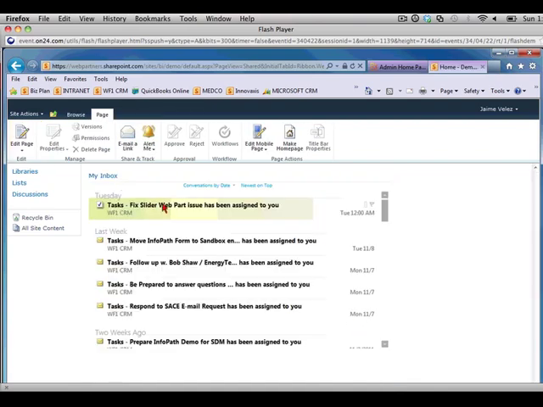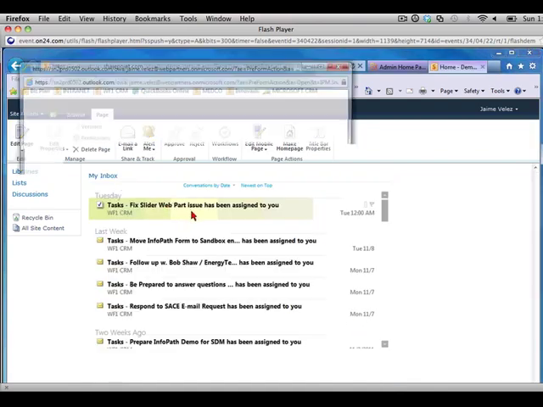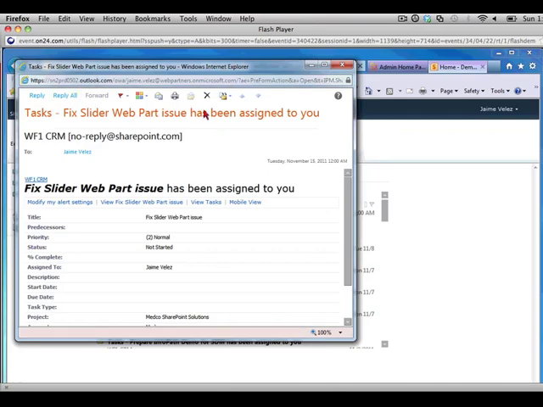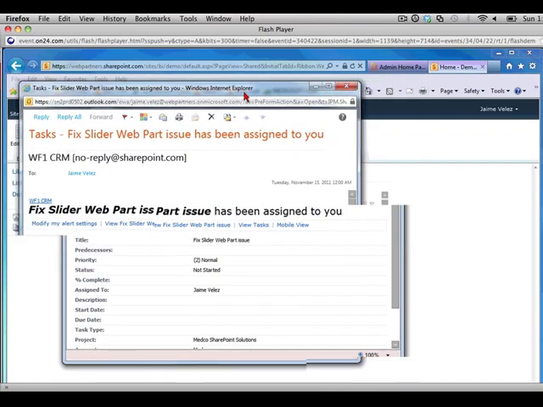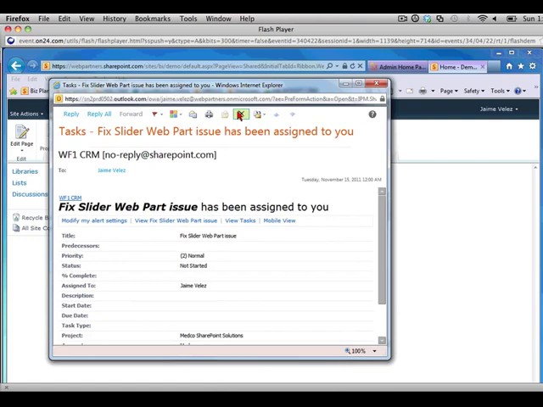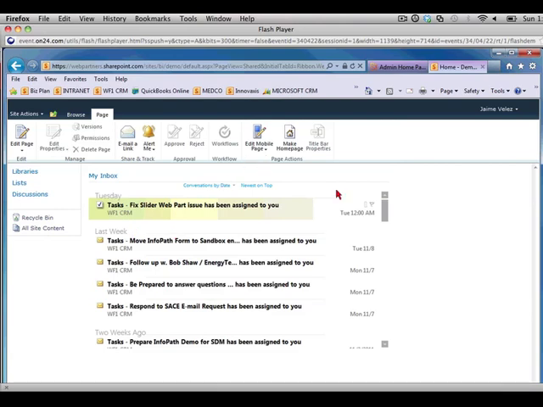And it's a full inbox functionality, so I can actually double-click and open the email. And this is the same email. This is the same interface that you'll see in Outlook on Outlook Web Access. I can reply to the email. I can delete it. And I'm doing this from within SharePoint, integrating with Exchange Online.